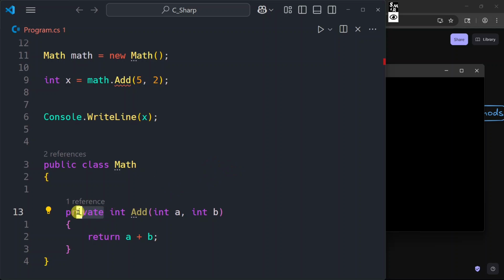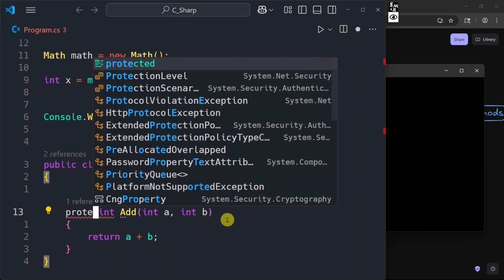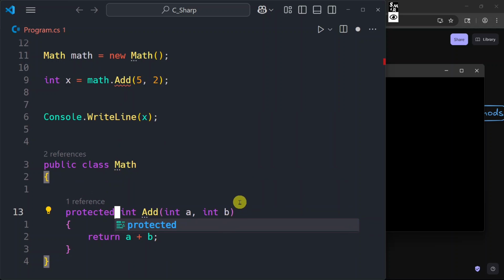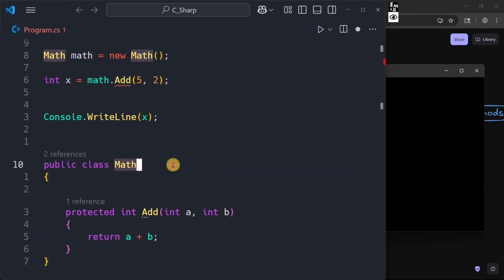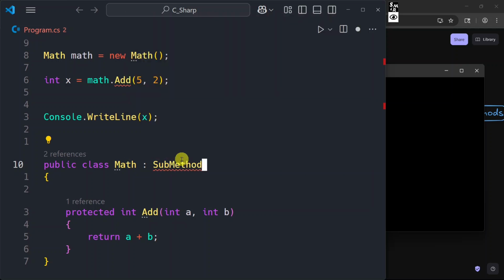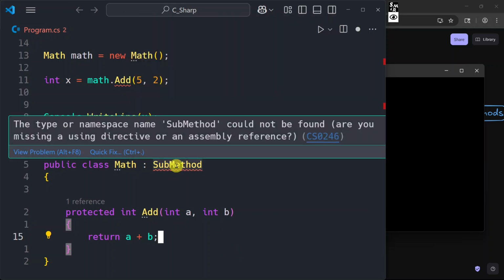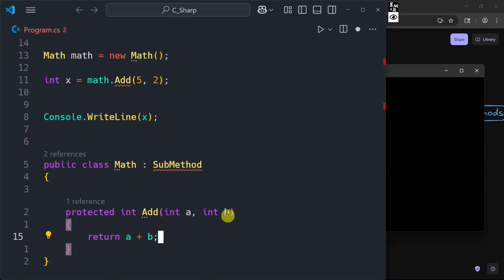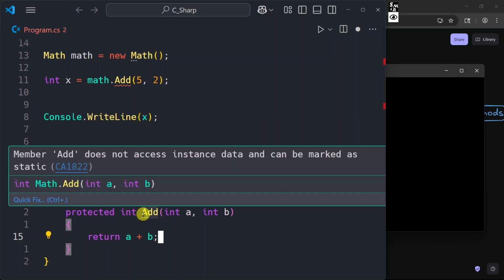Next up is protected. Protected means that it's accessible within the class and derived classes. In other words, if another class inherited from the class Math, let's say SubMethod, then that class would be able to use this method as well.